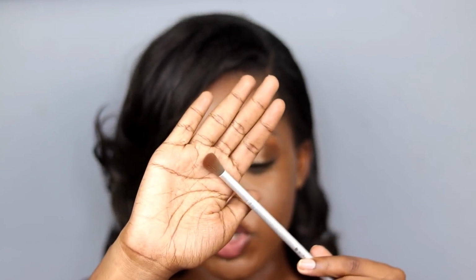Eyeshadow brushes. My first proper blending brush. So this is the crease brush. Use this to apply, how do you call that thing, not your crease color, your transition color. Yes, so use this for your first shadow. This blends very well. It's very good if you want a diffused, blended transition shade. And the next one is the densely packed one.